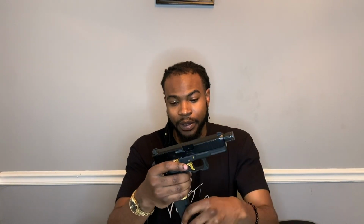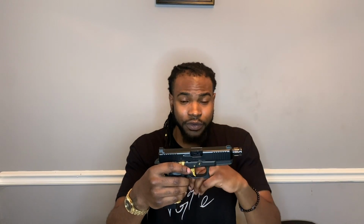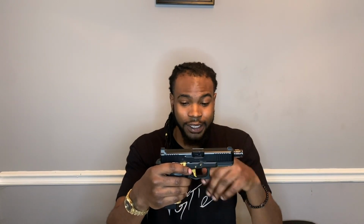It's already one of the better compact guns that I definitely have concealed. Out of the box, they come with 15 rounds. I run 18 because I have a +3 TTI base plate that I put in here, like I said, to give me that same kind of balance as a Glock 45 or a Glock 17-ish. By all means, if you wanted to run 15, you can run 15. That's more than enough, again, to get the job done.